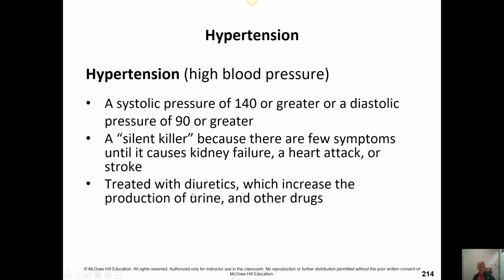Oftentimes we treat it with diuretics. A diuretic is a medicine that causes us to make more urine. So when we urinate more fluid out of our bodies, that decreases the amount of fluid in our blood vessels, and that's going to decrease pressure. So that's a very common treatment.